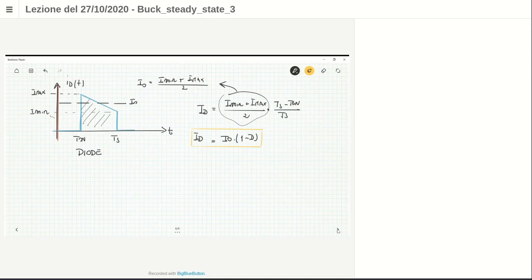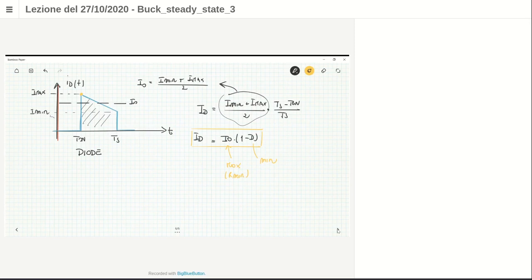Of course, if you want to search for the worst case situation, you have to insert here the minimum duty cycle, and you have to get here the maximum current. The maximum current happens when the load resistance is the minimum. Another parameter that can be important is also I max for the current, which is already computed for the inductance in the previous slide. Average current, but another important parameter, same as happens for the MOSFET.